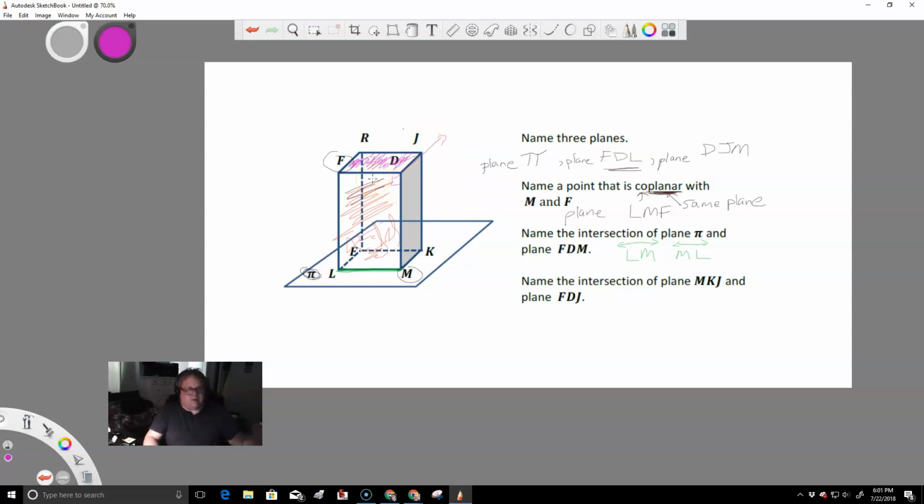It's like if I take this box again, where am I? Here's the top plane, here's the side plane, and it wants this right here. Probably should have used a black box in a dark room, but oh well. Anyway, so the answer to that one is going to be DJ, and we're going to put a line over the top, because again, when two planes intersect, they intersect at a line. And again, you would have been equally good if you had put JD.